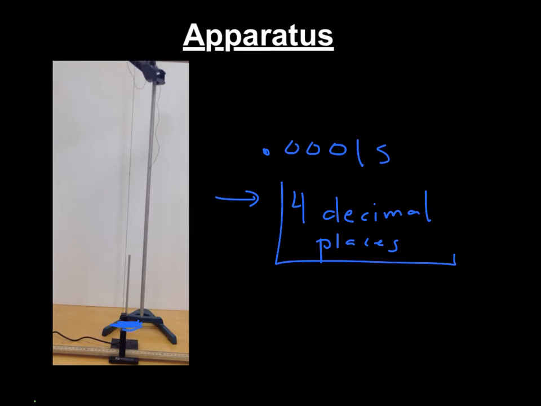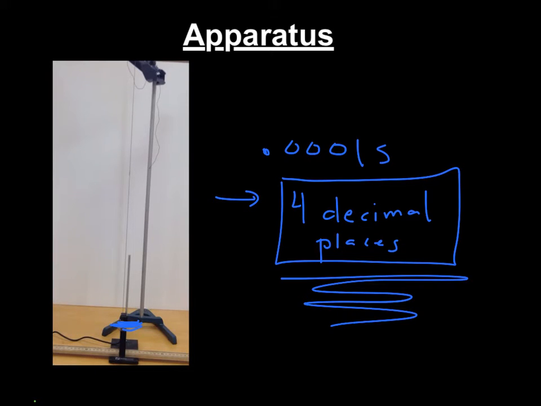This is done in the LoggerPro software. If you record your timing, after you get your data, you can double-click the box and just make sure it says four decimal places, because that's how accurate we can get.